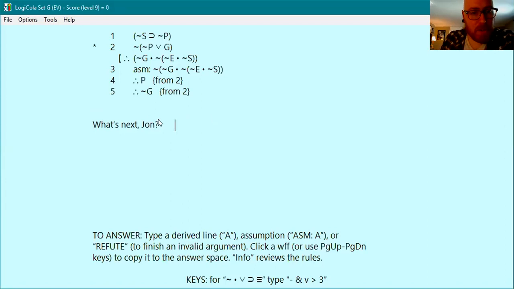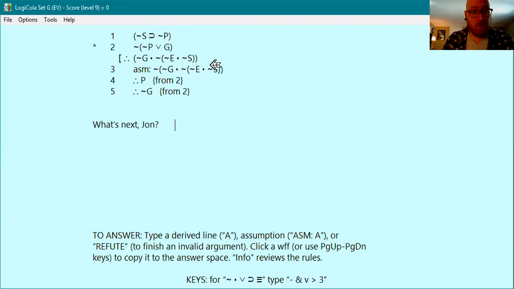Now where else do I have P being used? Here I have if not S is true, then not P is true. But down here on line 4, I've got that P is true, which means not P is false.